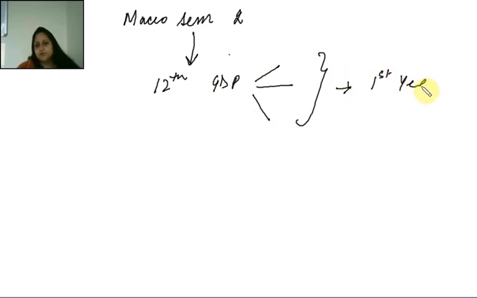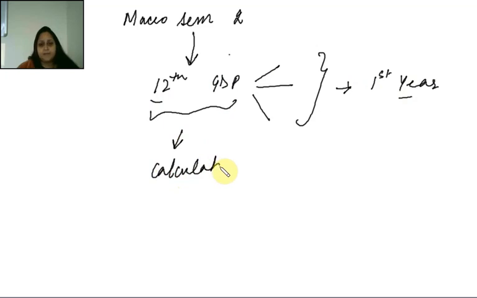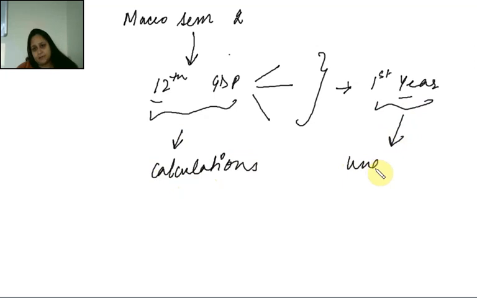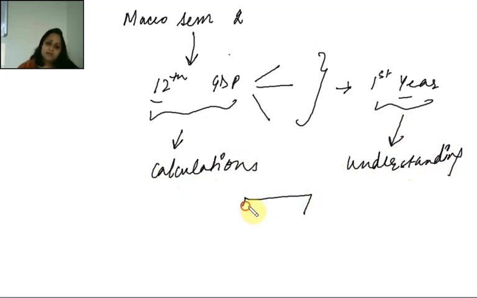But the difference between your 12th standard and the first year is that there, you were made to build a lot on calculations. So you had to really cram up which thing goes where. But here you will have to build a lot of understanding, because they are not interested in calculations. They are interested in you understanding that if you are given an entry, then according to which method it will fit where, and logically why. So instead of remembering how you used to do these things in the 12th standard, what would really help is if you can develop your understanding to know how it functions in the first year.